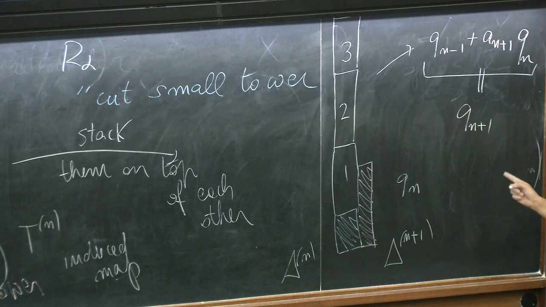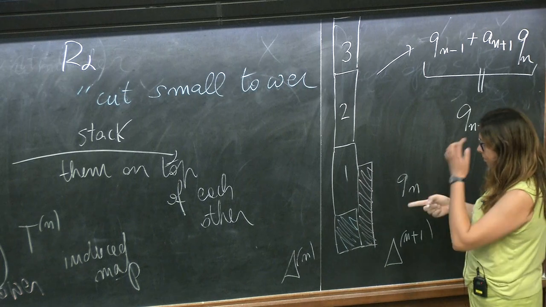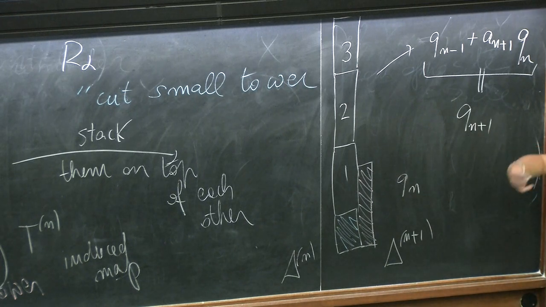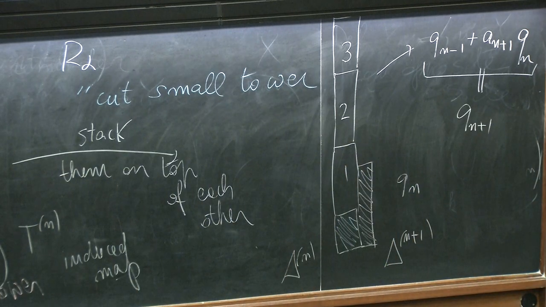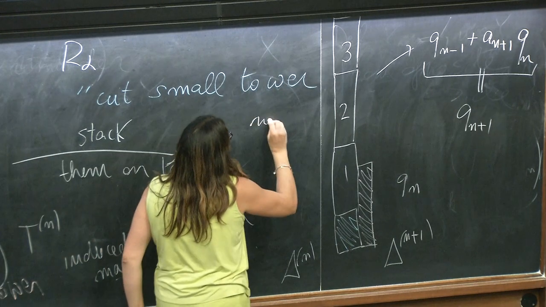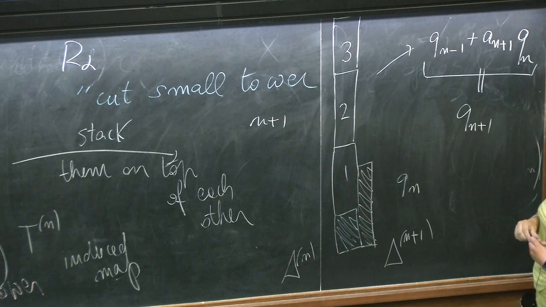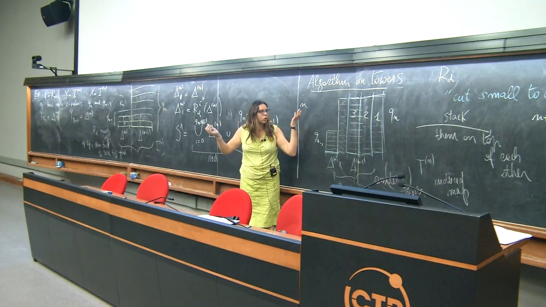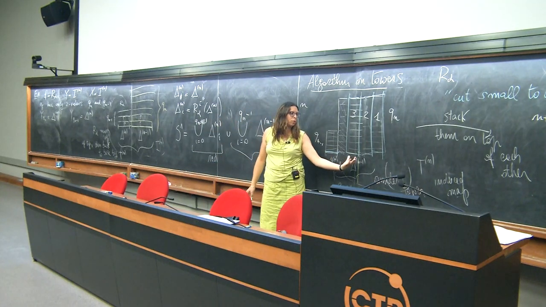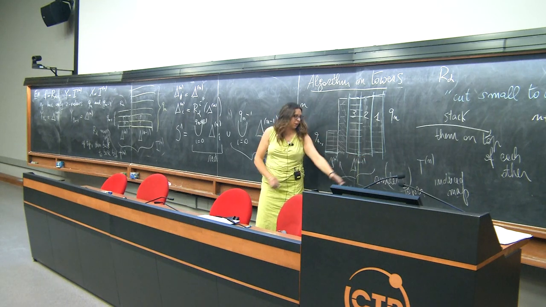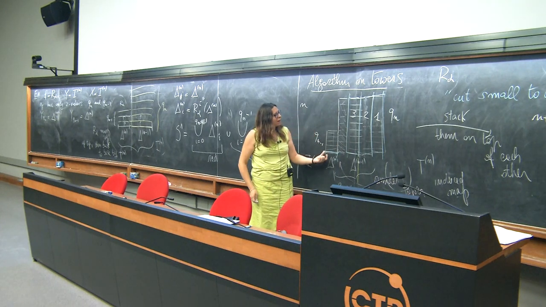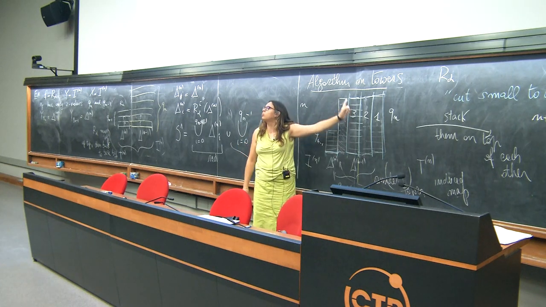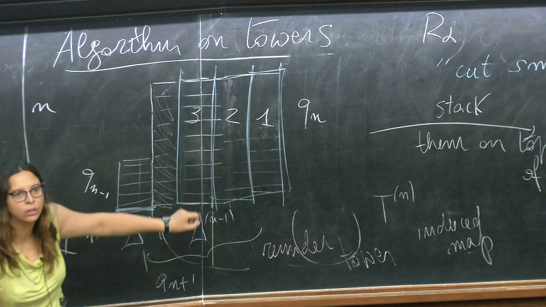So you see this cutting and stacking gave me the picture at the next stage. Essentially this is stage n, and this is stage n plus one. What you see is a representation of the rotation, the whole rotation on the whole space, as an induced map on this interval I_n, on the base. So this union is the circle, and these dynamical towers show me how points move under the rotation. They move up until the first return map.